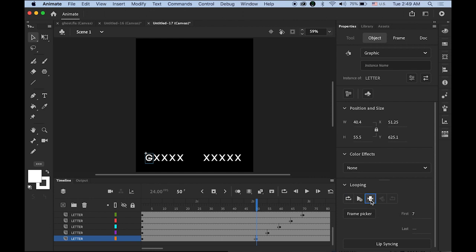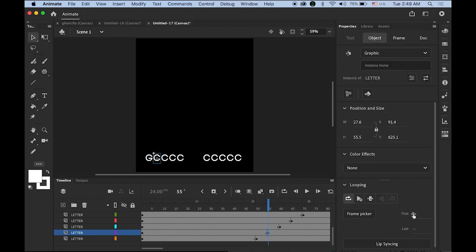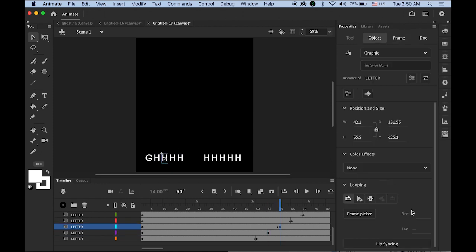So G is fixed. Now, next one is letter H. Letter H is the 8th letter. So click on your letter on your stage, and then type 8, and fix the position. Frame. And the third one is letter O. Click on your letter, and then letter O is the 15th letter in the alphabet, and lock.